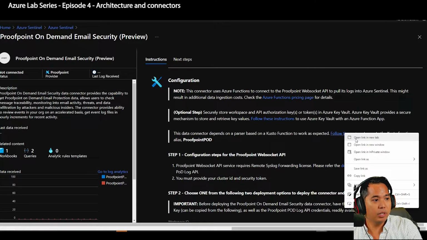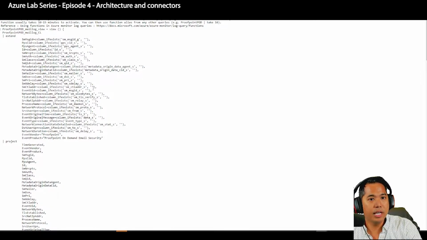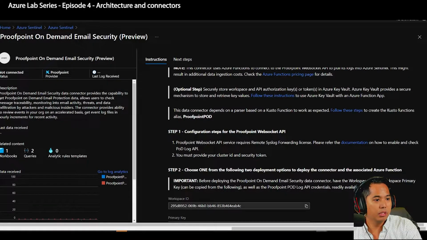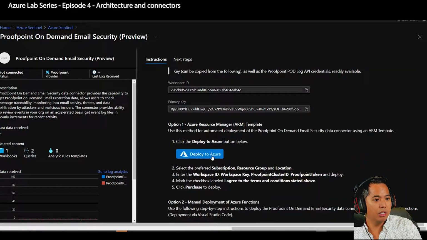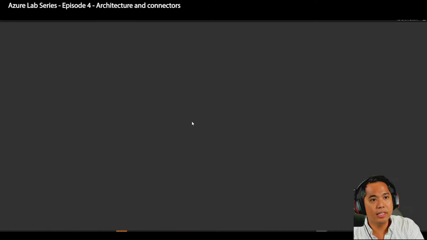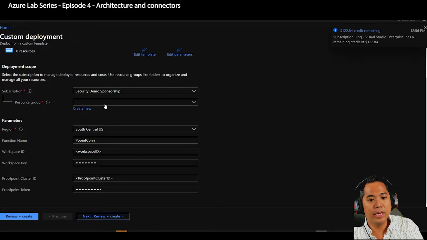So what does that look like? Well, it says follow these steps to create it. So I'm just going to click on this link, follow the steps, and you see right here, this is the query and log analytics. I think I clicked on the wrong one. So let me see, optional steps to connector. Let's see. Enable and check log API. Oh, there's a button here to just deploy it. So click the button, and then when you click on the button, you're going to be brought to a custom ARM template script that you populate with the variables you need.